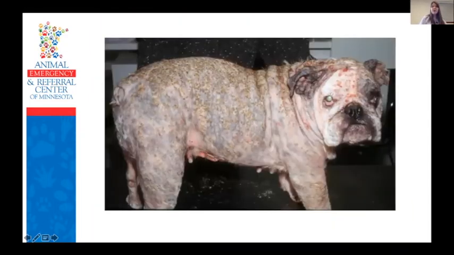Another severe case. This is obviously a bulldog with generalized Pemphigus foliaceus. I have one that's a little milder, that has very similar lesions. She actually has hair still. And she also has a lot more facial lesions though. She got facial lesions around her nose, so it's a little harder for her to breathe as a bulldog.